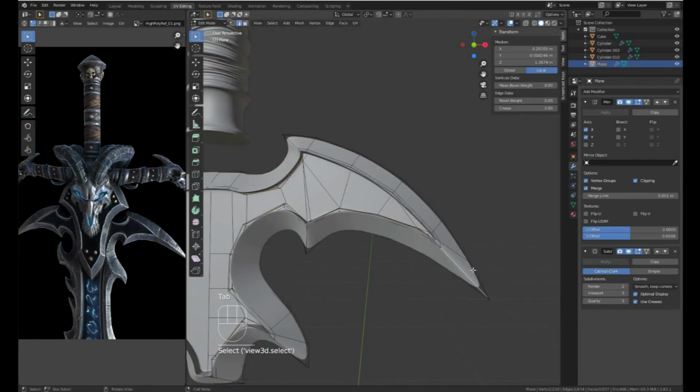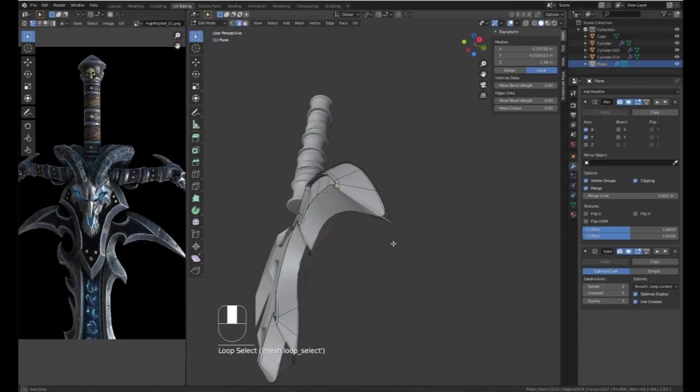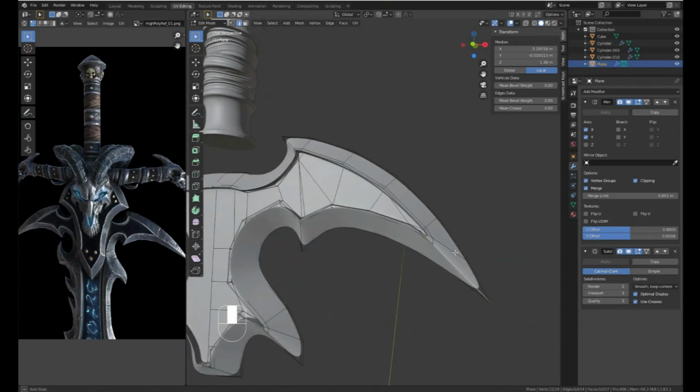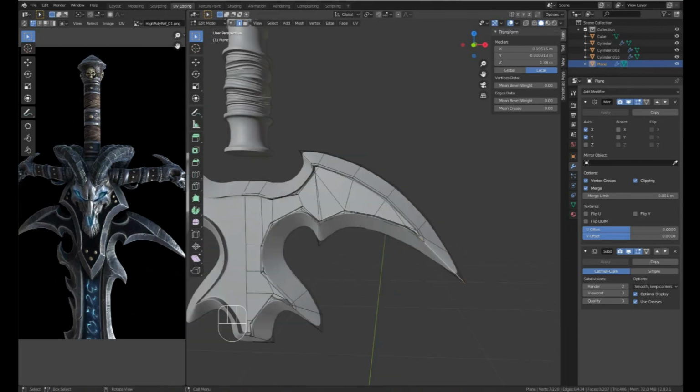The next sort of spot would be to get these points. A couple of options here. We can Alt-click that edge loop, and we can bevel it. Control B will give us our bevel. Shift will slow down the rate at which it is beveling, and just make it easier for finer controls.